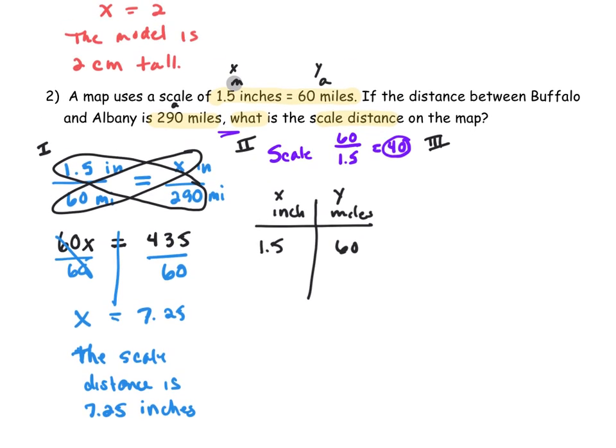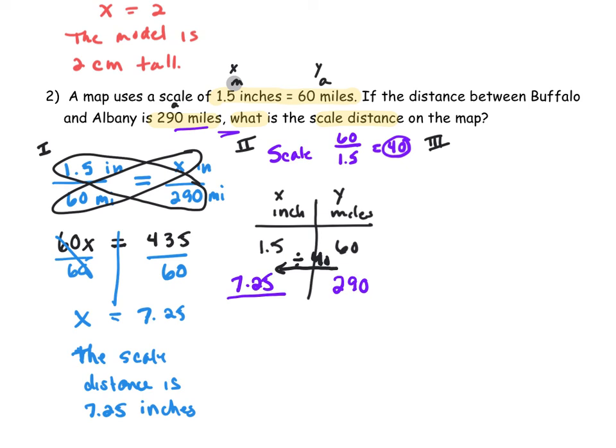Now, this is what they've given us. They've mentioned 290, and I put it in the miles because it's miles. And we want to know what the measurement is on the drawing, which is in inches. So since we're moving on the chart, we're going from the y to the x, we're going to divide by 40. So again, pause, take your calculator, take 290 and divide it by 40. And hopefully you have the same number that looks familiar. It's 7 and 25 hundredths.